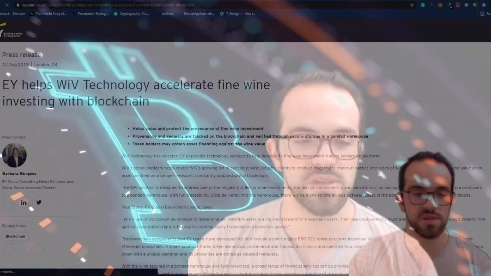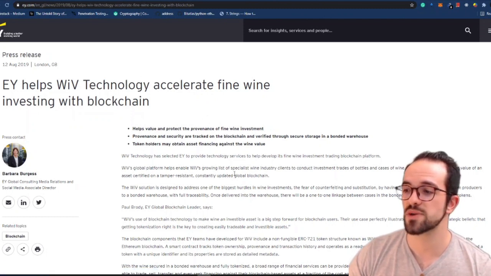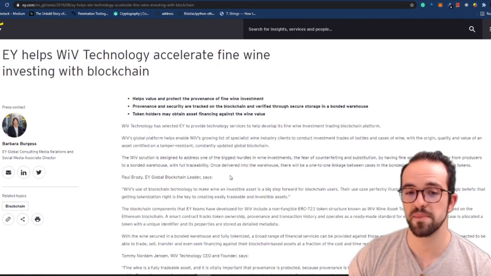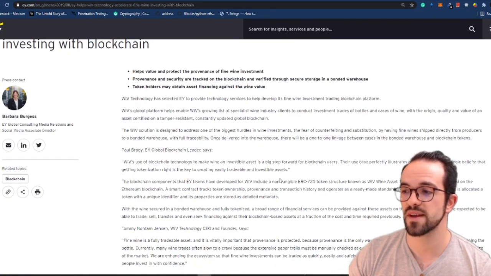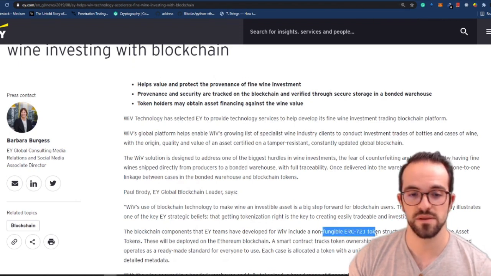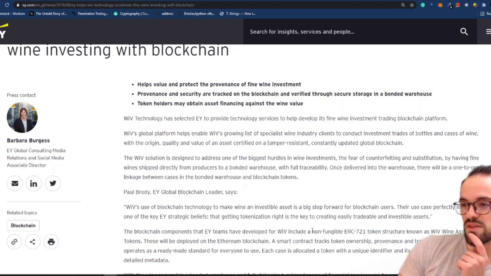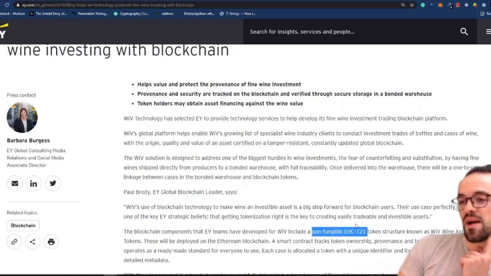Talking about bottles of wine, if you come to the EY website, you can check this project that is tracking bottles of wine with ERC-721. You see here, ERC-721 non-fungible tokens.